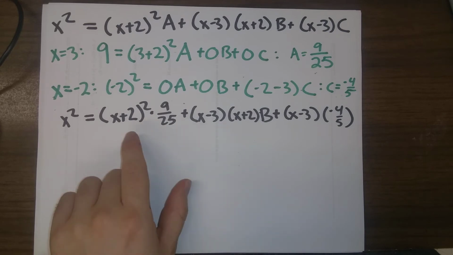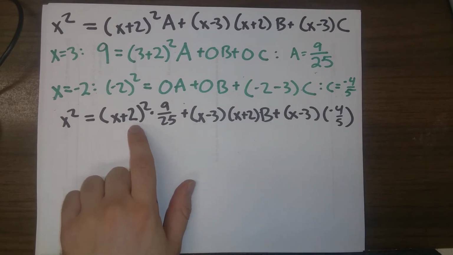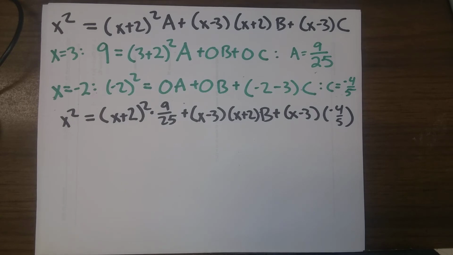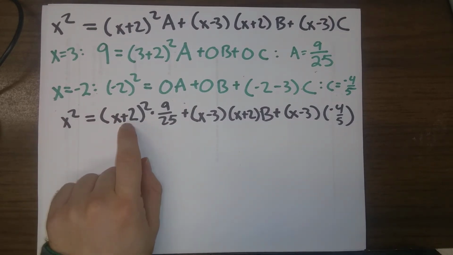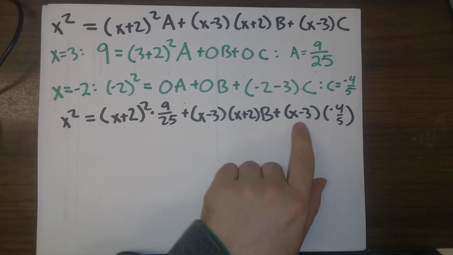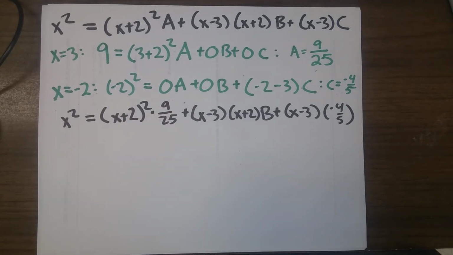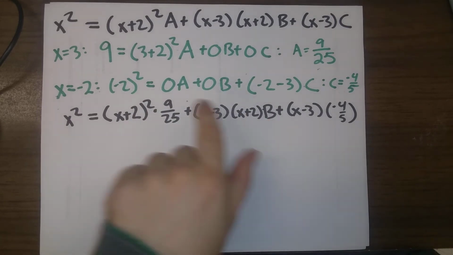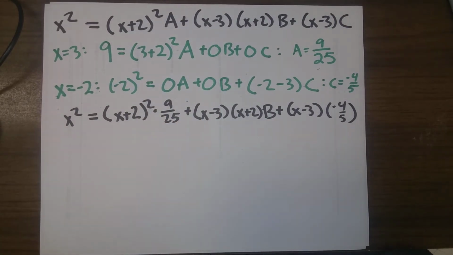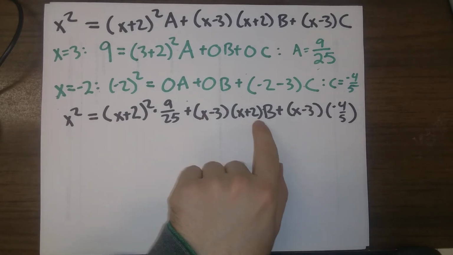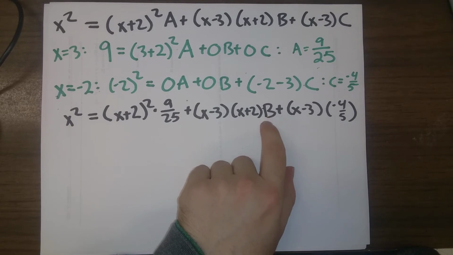So let's appreciate here that we've plugged in the two natural things to plug in: x is equal to minus 2 and x is equal to 3. Those are basically the only things that it really makes sense to plug in, that will make our life easier. Those are the only two things we can plug in to make two of the terms instantly disappear and to easily allow us to solve for a variable. We can't do that to solve for b.